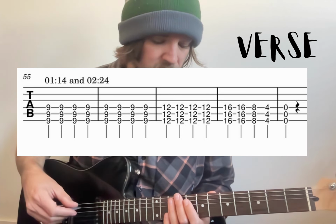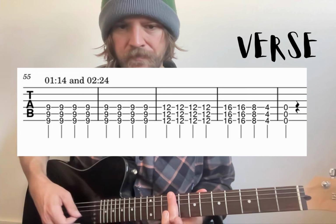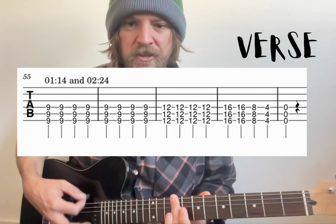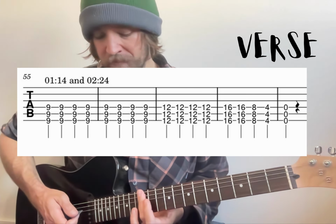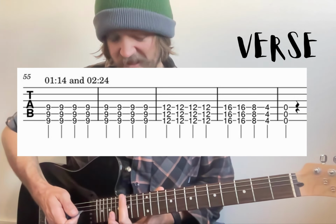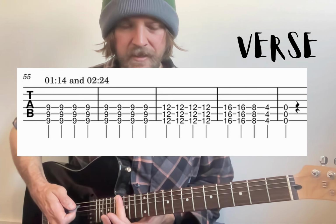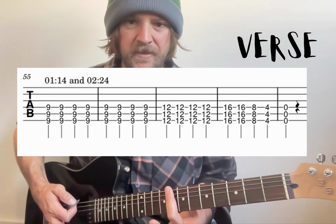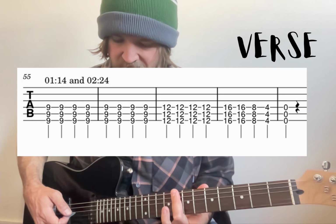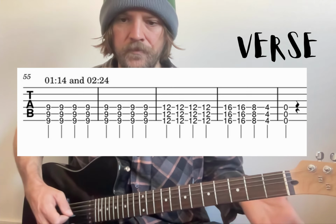And then you'll just run through all that again before going to fret 9 on the top string as a power chord. 8 times, up to 12 as a power chord, 4 times, 16 as a power chord. That's only twice. And then you've got to quickly jump down to fret 8 as a power chord, 4, power chord, and open.